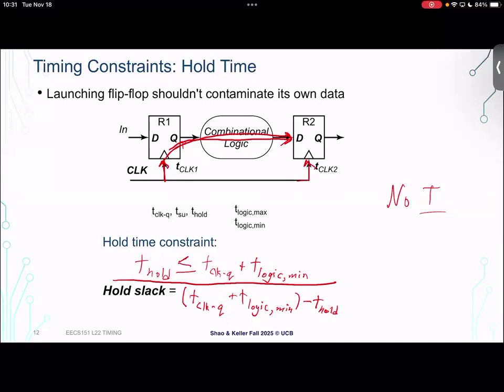One clever trick that fortunately I've never had to do, but I've heard of people doing, is you can play with temperature. We haven't talked about this, but it turns out that transistor performance is temperature dependent. So in some cases, if your chip is sitting on your bench not working and you spray it with the freeze spray, it will start working. Not very practical, but at least you can demonstrate that it may be a hold problem.